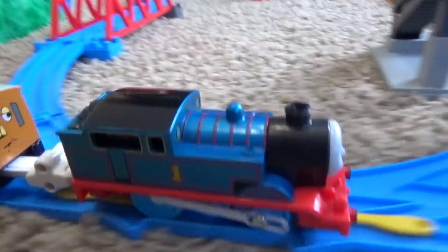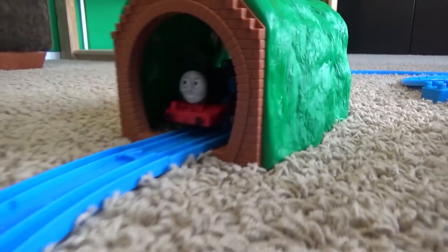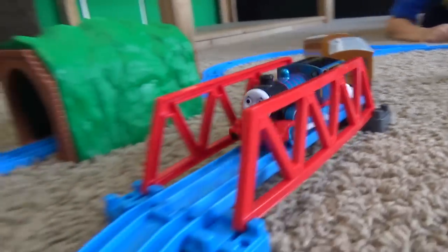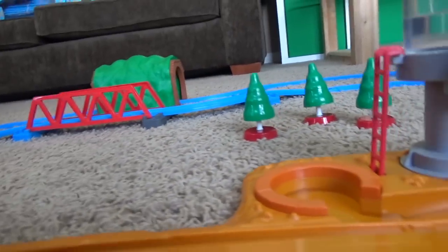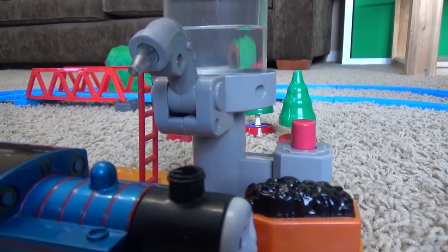This guy might be a good racer. Hey Thomas, you want to race the other engines on our racetrack? Go, Thomas — over the bridge. So we're gonna get him to come back in and stop him. Yeah, he stopped right away. We'll turn him off. Oh wow, the steam came out there. Let's fill him up again — just pop that right in there.